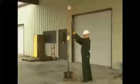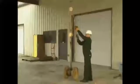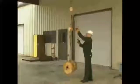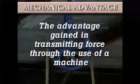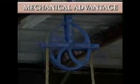A block and tackle, like most machines, makes it possible for you to perform more work than would be possible without it. A block and tackle is able to do this because it provides a mechanical advantage. In general, mechanical advantage is defined as the advantage gained in transmitting force through the use of a machine. This advantage is expressed as a ratio.